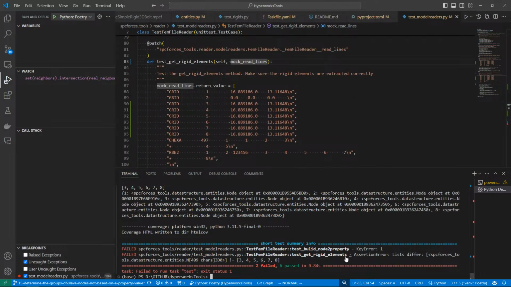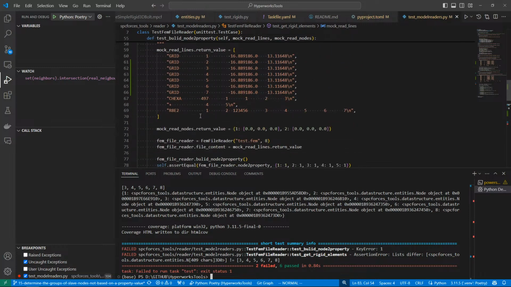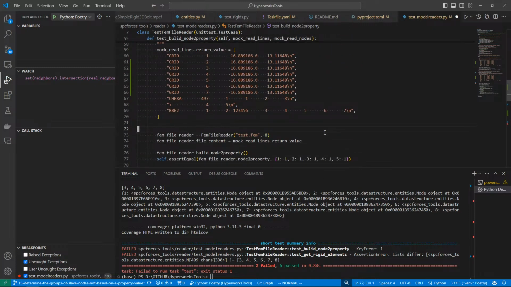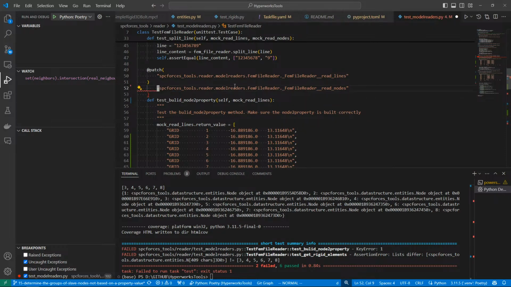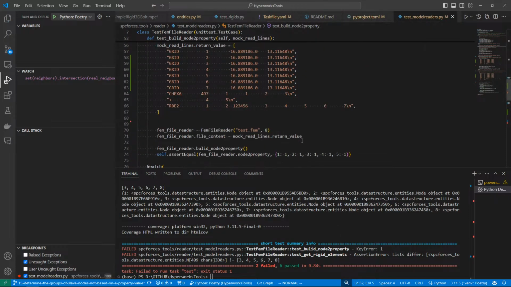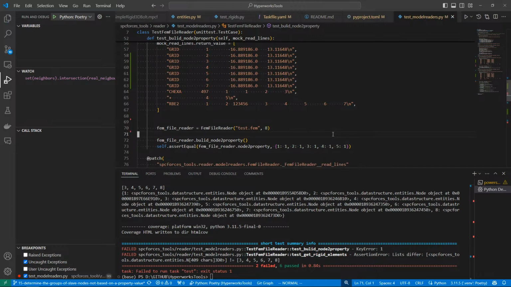So here, lists differ, but it's an assertion error. Hey man, I think it worked. I think that worked. Okay, I would go with that. That would make me a much happier man if it works like this, because then we also check that. So we would really not need something like this. So we don't need that. We don't need that. So it should still work now. We would not need that.